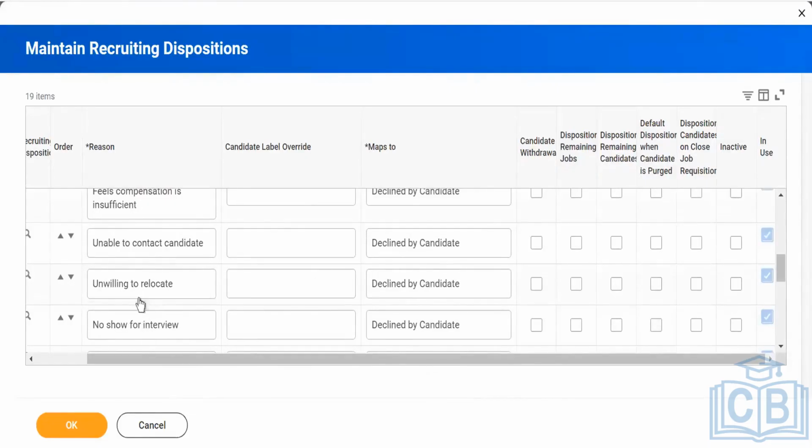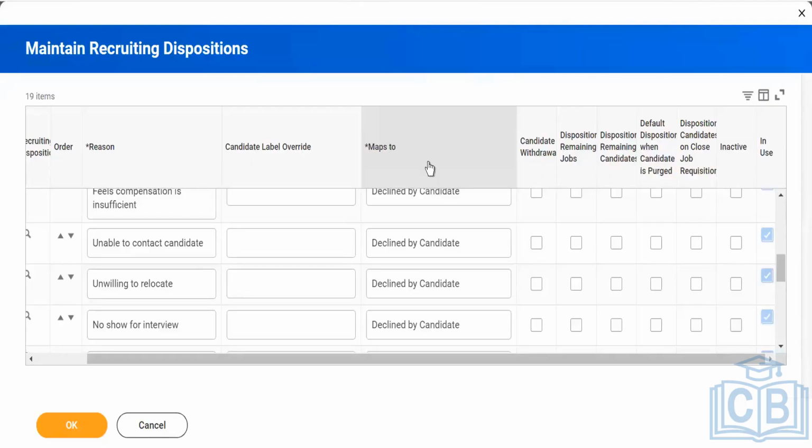Suppose a candidate is hired for another job. Let's suppose a candidate has 2 job applications. One job application is for Java. One is for UI developer. Let's assume that he has been selected and hired for the Java job application. Here his hired business process is also triggered.